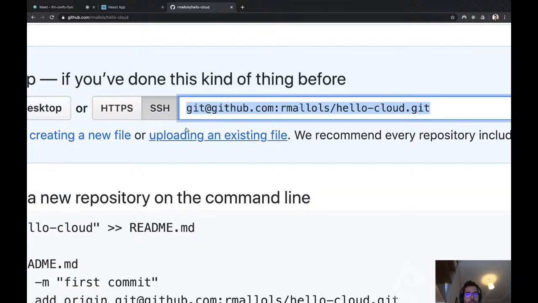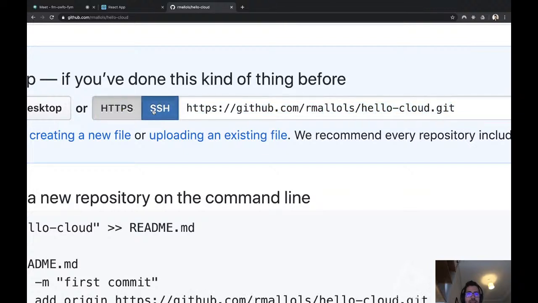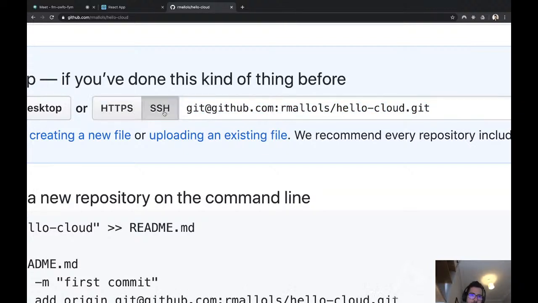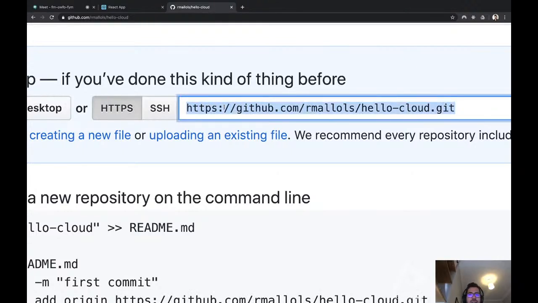Now, technically speaking, I could work with both HTTPS or SSH. The difference is, if I use HTTPS, every time I push, I'll have to enter my GitHub credentials, user and password. I don't want to do that because I may be pushing 40 times a day. Do you remember, guys, you created an SSH key?